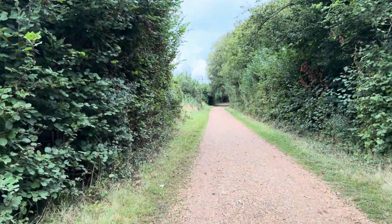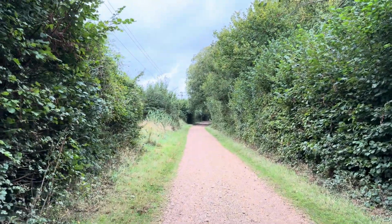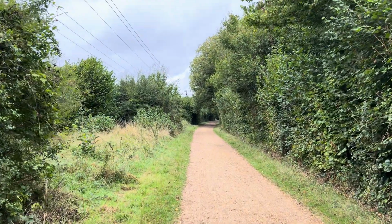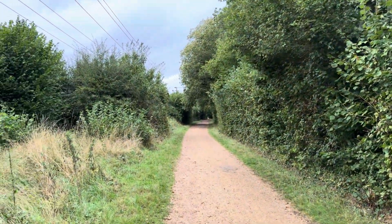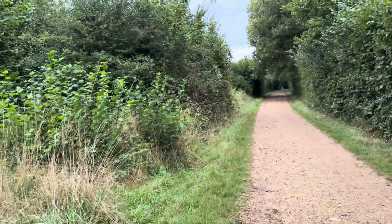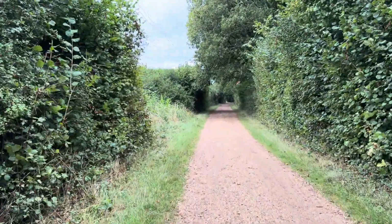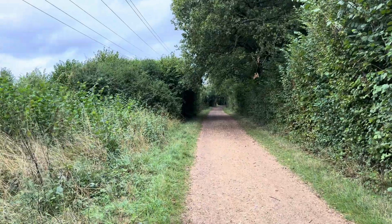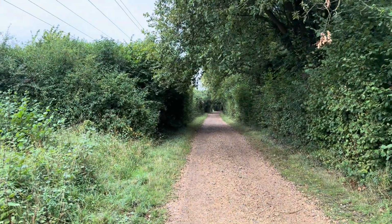Nothing major infrastructure wise, old railway in that sense. There's some very old fences to each side, which presumably were the fences between the railway and the farmers' fields of years ago. Of course, the trees and hedges and so on have built up all around that since. Obviously, they don't need to be kept cut back quite the same as they used to. All these overhanging branches would indeed have been quite in the way, and would have been a fire hazard in the steam train days.